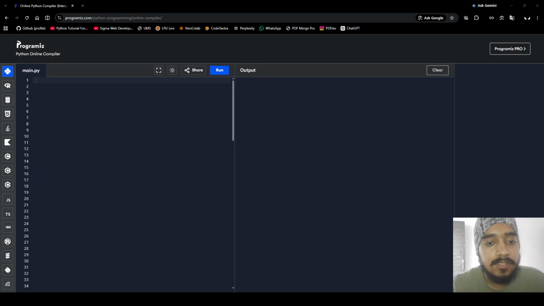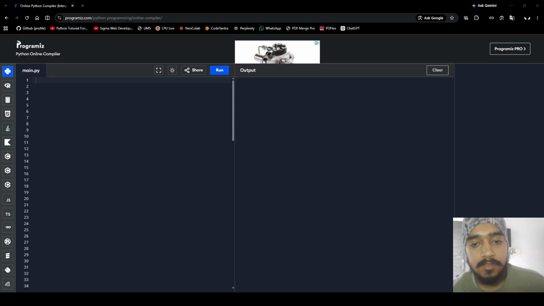A tuple is a collection of multiple values stored in a single variable. Just like lists, a tuple can store integers, floating point numbers, strings, boolean values, and mixed data types. The main difference is that tuples are immutable. Immutable means once a tuple is created, its elements cannot be changed. To create a tuple, use parentheses instead of square brackets as we saw earlier in lists.